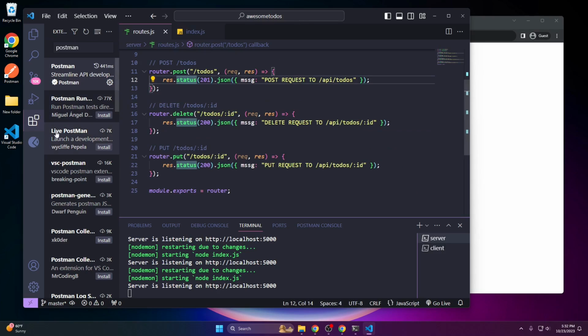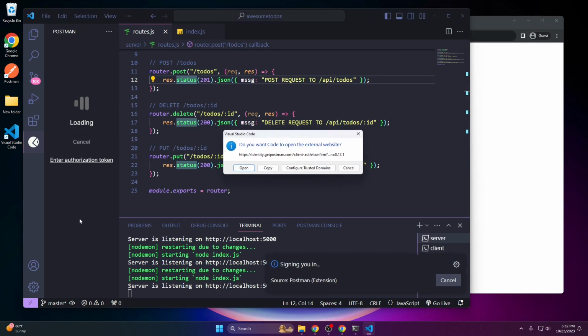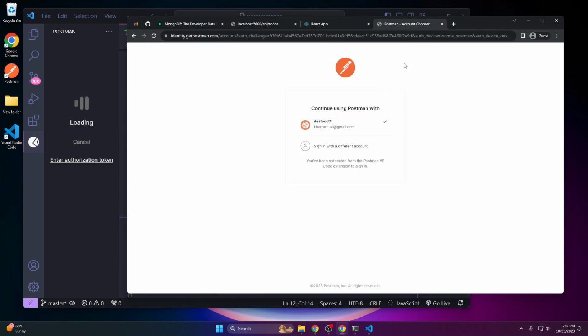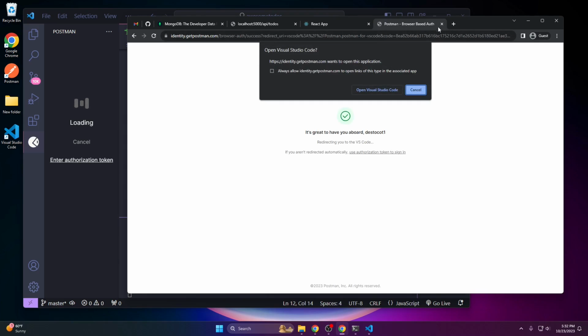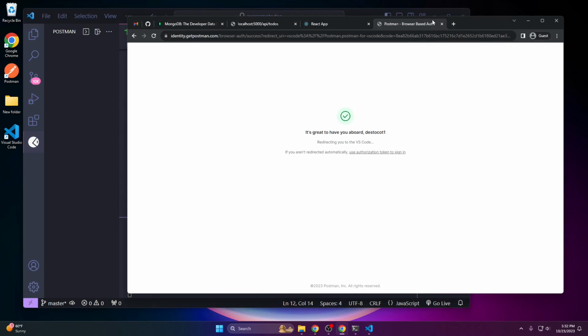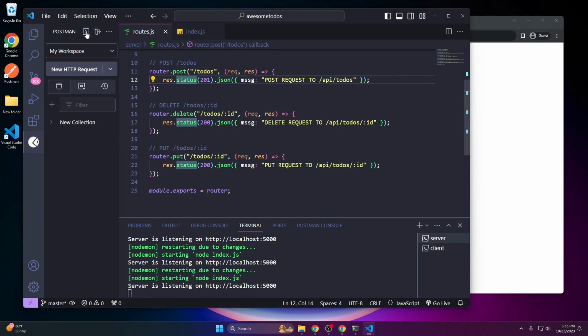Installed, and we have a little icon here for Postman. We'll sign in. It's going to connect to the account that we logged in to from the browser. So that's my account. It's going to take me back to Visual Studio. Okay, it looks like I can just stick Postman here. Can I make it bigger?